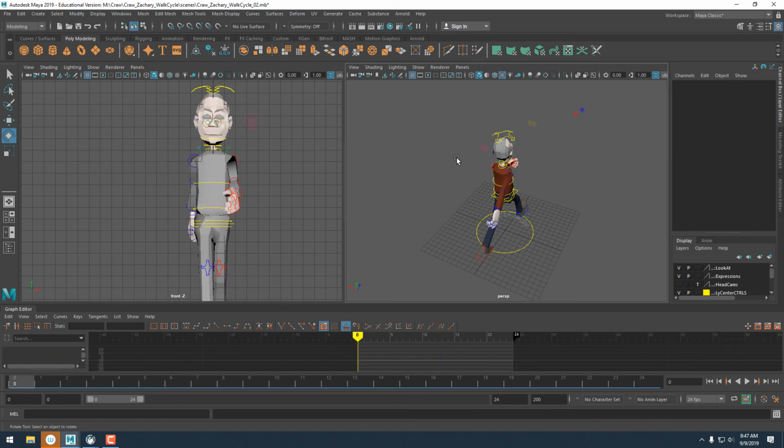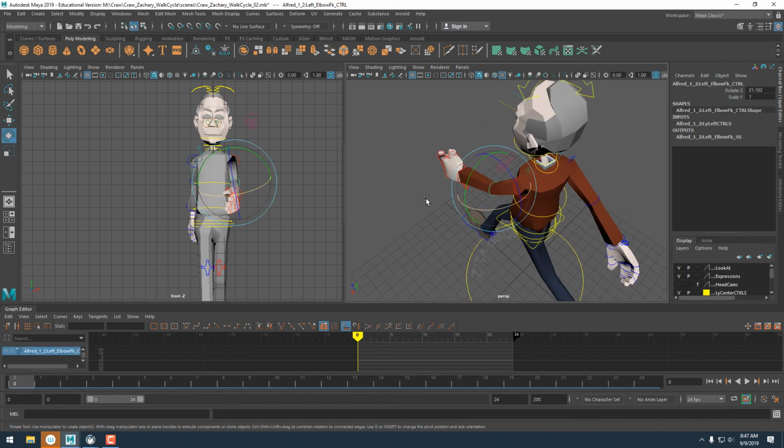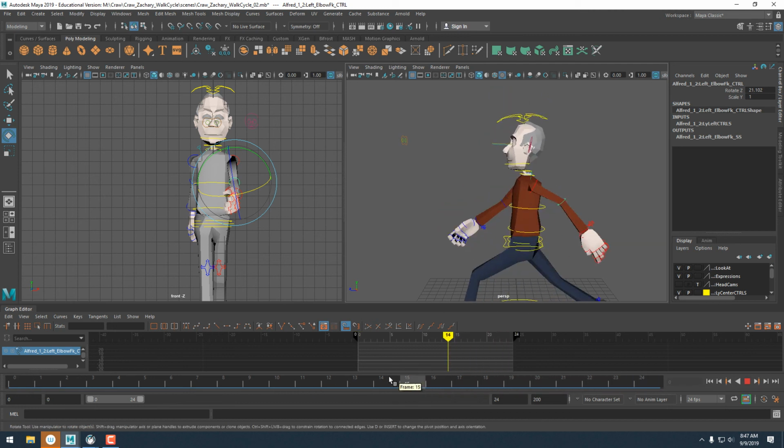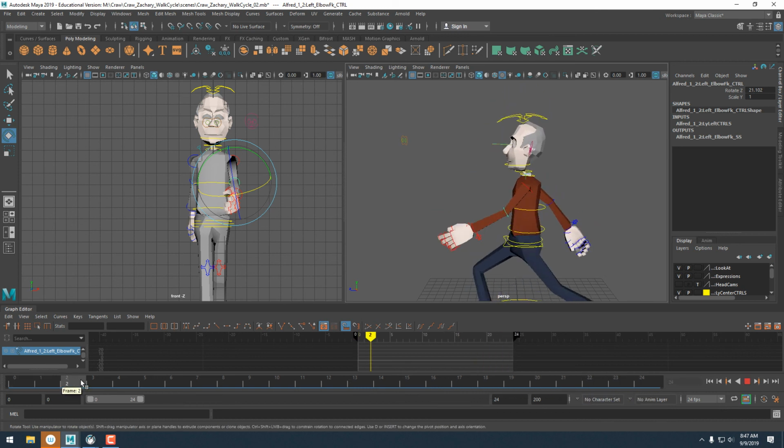So let's start with the first elbow on the left. So I'm going to grab that elbow there. And what we want to do is go through our animation and think about how this appendage would be trailing behind with the movement. So let's take a look here. I'm setting the key on frame 0, but I need to see the animation that leads into that. So I'm actually going to preview or scrub through the end of my animation to see what leads up into that going back into the beginning of the cycle. And then let's scrub through this again.